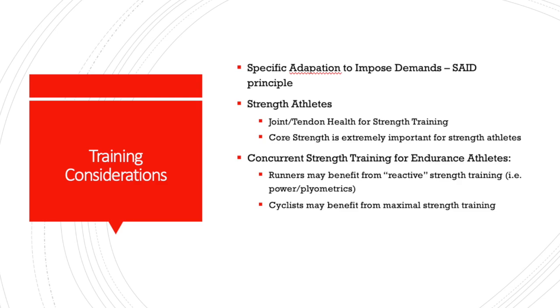And last thing to consider, if you are an endurance athlete or if your client is an endurance athlete and they would like to do some strength training, which I highly recommend, then there's a couple of things that you may want to be aware of. Runners tend to benefit from reactive strength training. This is power training or plyometrics, because runners only generate power whenever they're striking the ground at that particular time. So if we can increase the amount of force we're generating through the ground at that time, then a runner can get faster. They will increase their running efficiency, their running economy, things like that.